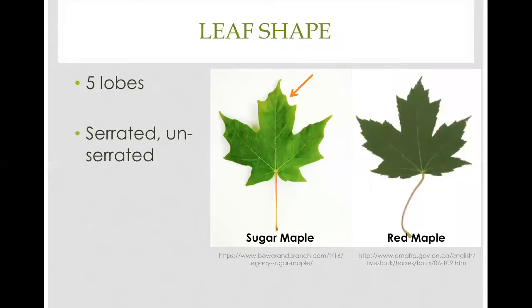Let's start with leaf shape. Maple leaves have 5 lobes, which is that one section that orange arrow is pointing to that sticks out from the center of the leaf. And you can remember maples have 5 lobes because there's 5 letters in maple.